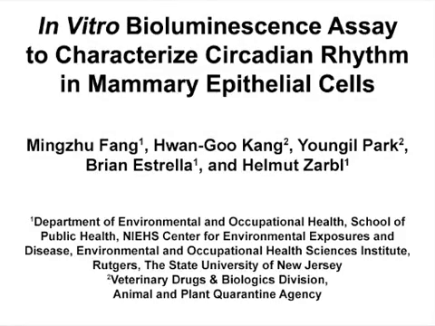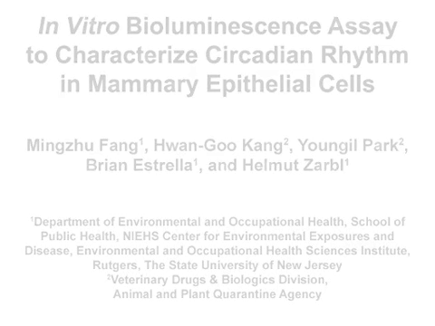The overall goal of this in vitro bioluminescence assay is to determine the effects of different environmental circadian disruptors and enhancers on the cellular circadian rhythm of mammary epithelial cells from mammary glands at normal or disease states. This method can help answer key questions in the environmental health field, such as whether environmental factors, including chemical compounds, affect the cellular circadian rhythm.